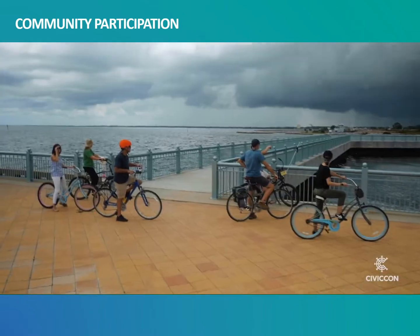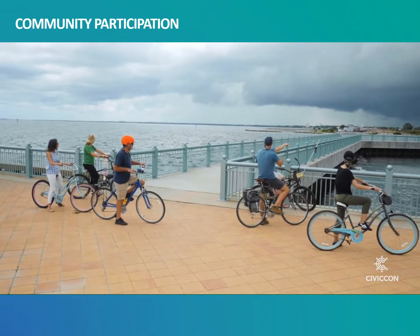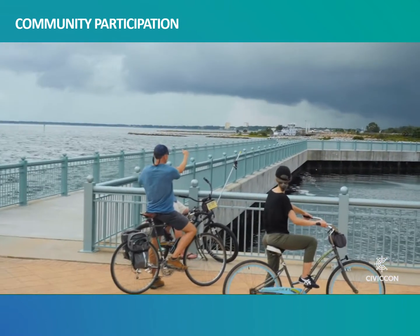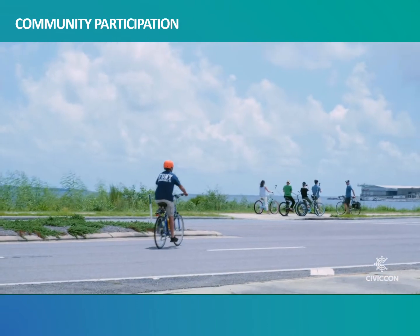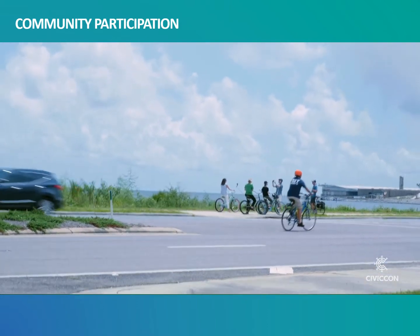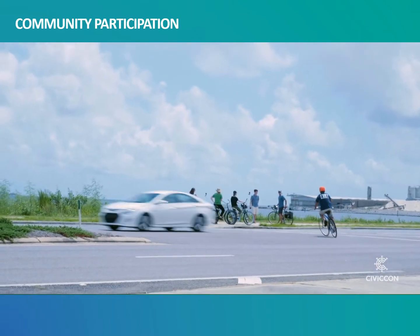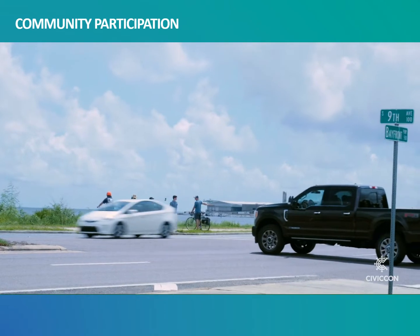There were these incredible, like, epic views out of the bay and out of some of these shorelines. So there's a lot of potential. There's a huge amount of potential there. I think one of the biggest questions Pensacola has is, how do you get from the intensity and vibrancy and excitement of the downtown core to the waterfront itself?